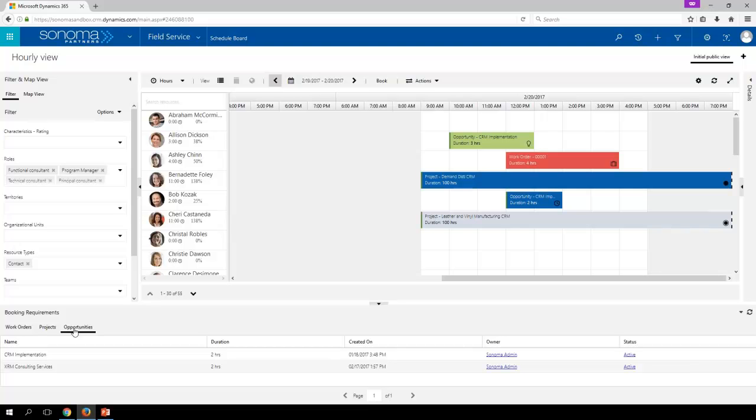It doesn't matter if you are doing project service workflows or field service workflows or something completely different. I now have one central place to do all of my logistics and all of my scheduling operations. This is huge, especially if you have folks in hybrid roles that might span multiple areas of the organization, right? Maybe I have a technical resource that is responsible for dealing with field service, on-site support requests. But maybe that same resource also deals with opportunities, doing technical product demonstrations. And maybe that resource needs to be scheduled for both of those different operations. With the unified scheduling board and generic resource scheduling, I can now schedule against both of those use cases in the same place.